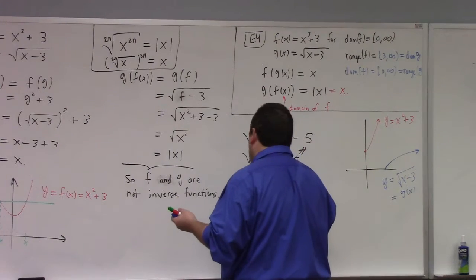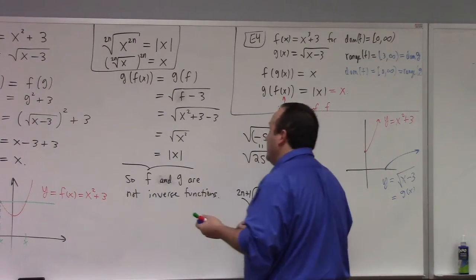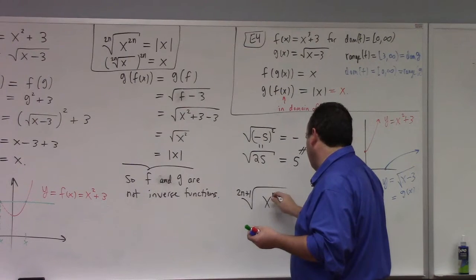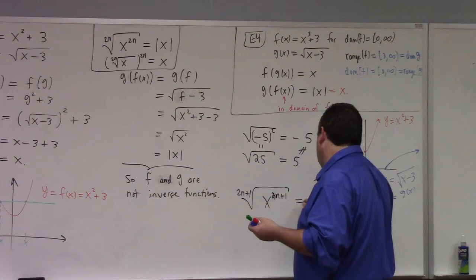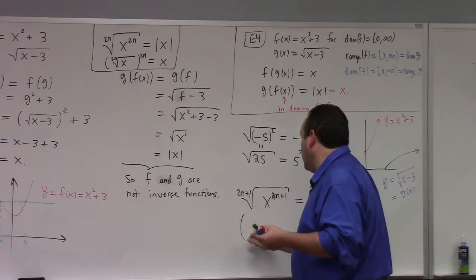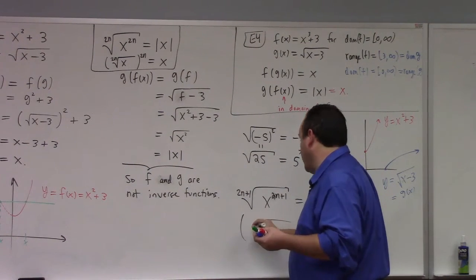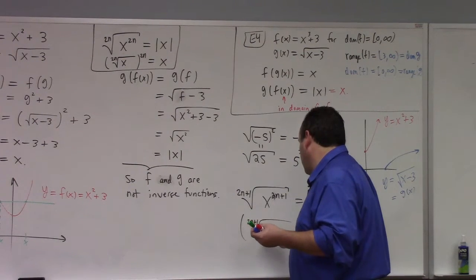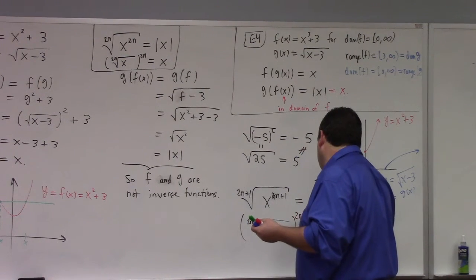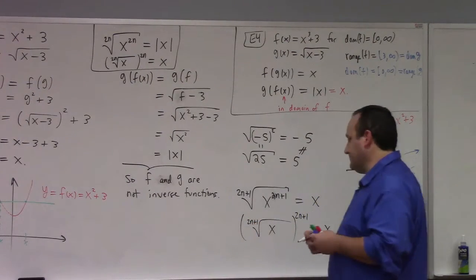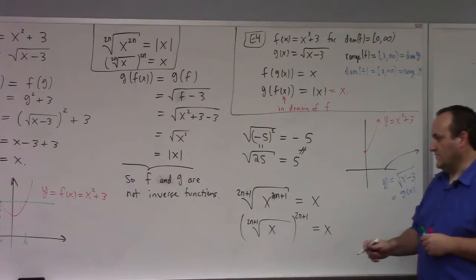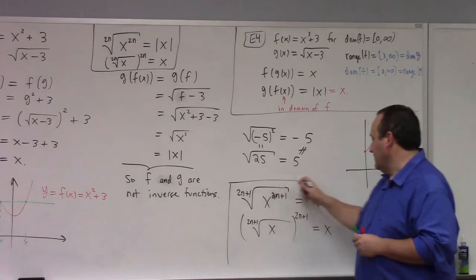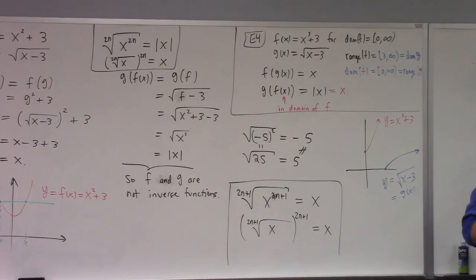Yeah. So on the other hand, the odd root, the 2n plus 1th root of x to the 2n plus 1, so this would be like a 3rd root or a 5th root or whatever, is just straight up equal to x again. If we have the 2n plus 1th root of x raised to the 2n plus 1, we just get x again. So odd roots are very forgiving with the algebra. The absolute value thing doesn't happen for the odd roots. It's just the even roots we got to watch out for. They're the ones that are kind of conniving.